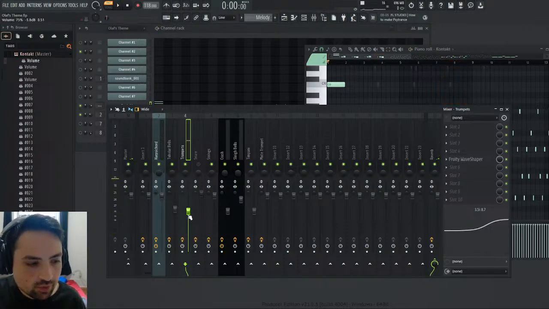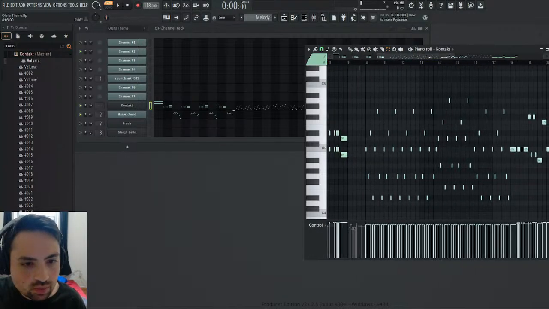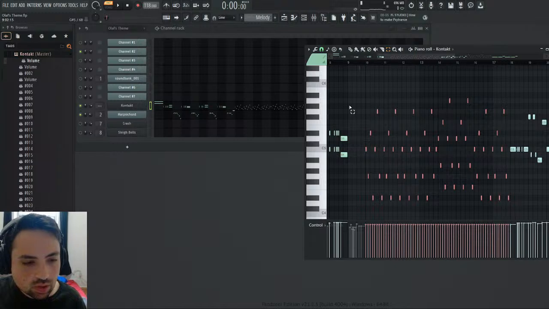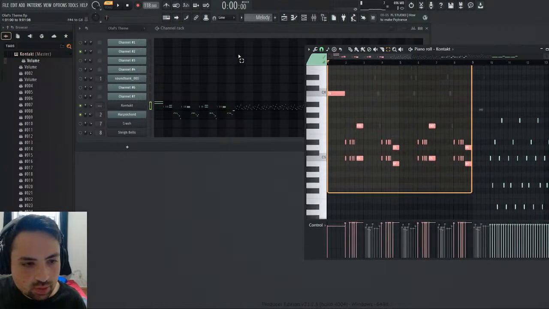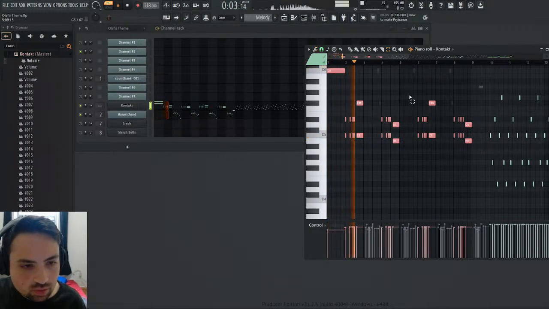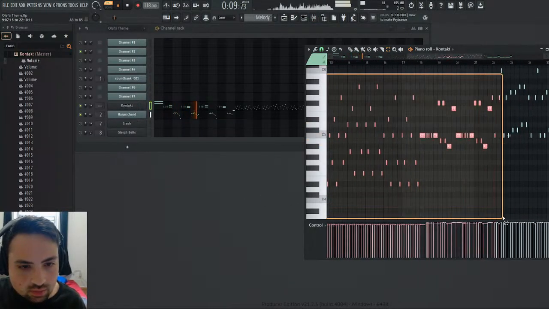Okay, but we still have the problem that the other notes are going to be considerably less distorted, but we can remedy that by making the double notes lower velocity, and then sort of making the single notes higher velocity.